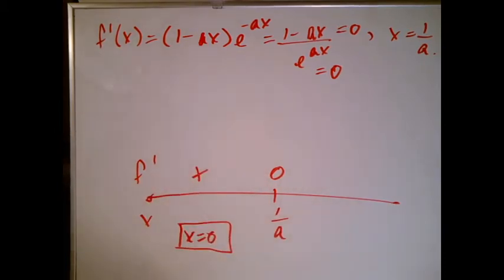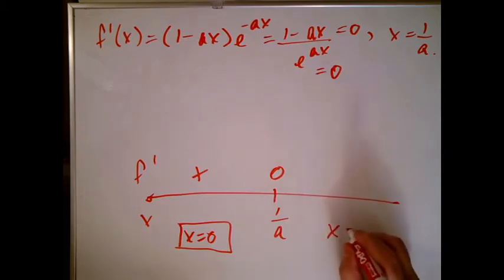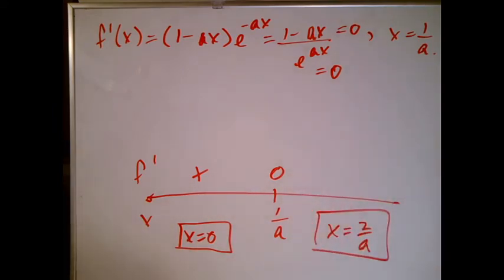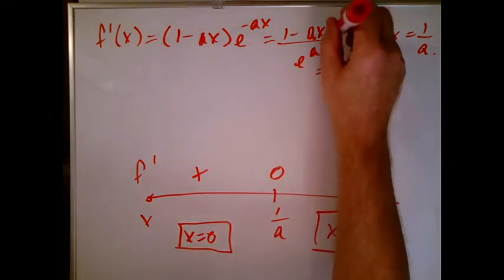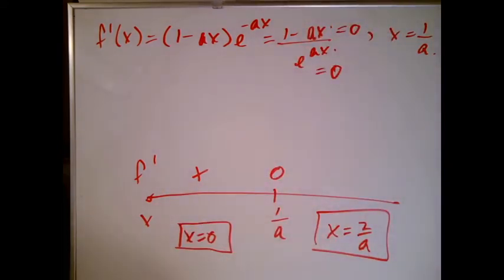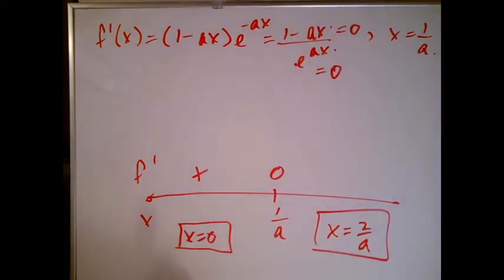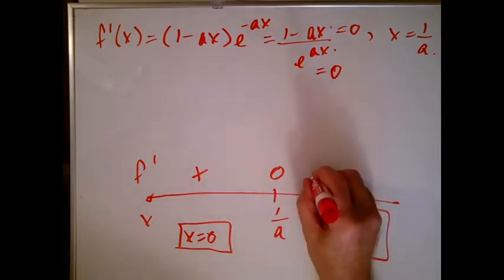I now need a number that's bigger than 1 over a. The easiest number that works in here, there are other options, but I think this is the easiest one, is x equals 2 over a. Now what do I want to do with that 2 over a? I want to put it right here and put it right here. Now I put it on bottom, I get e squared, which is positive. When I put it on top, I put a 2 over a right here, the a cancels, and I get 1 minus 2. Well, 1 minus 2 is negative 1. The bottom was positive, and we get this.